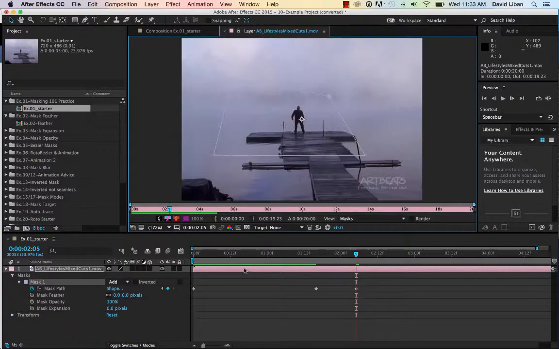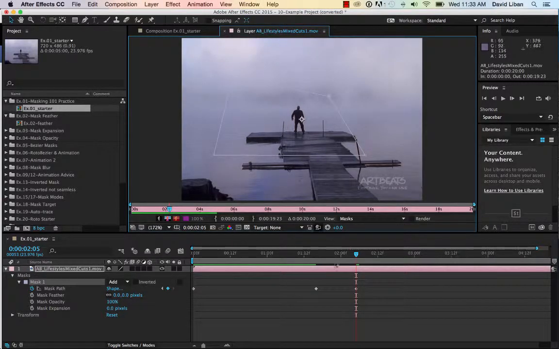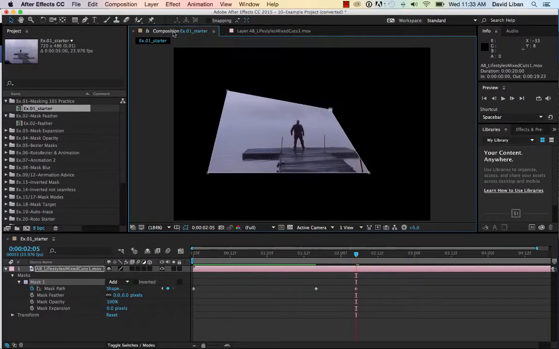Now if I double click, I'm now in my layer window. I double click that layer, and in the layer window it's just another way to work on it. If I don't want to see any other layers, then I'm just working on this one layer, and that's the difference from the composition, where you have access to all the layers. Here you have just one layer, and what you want to do with it is up to you.